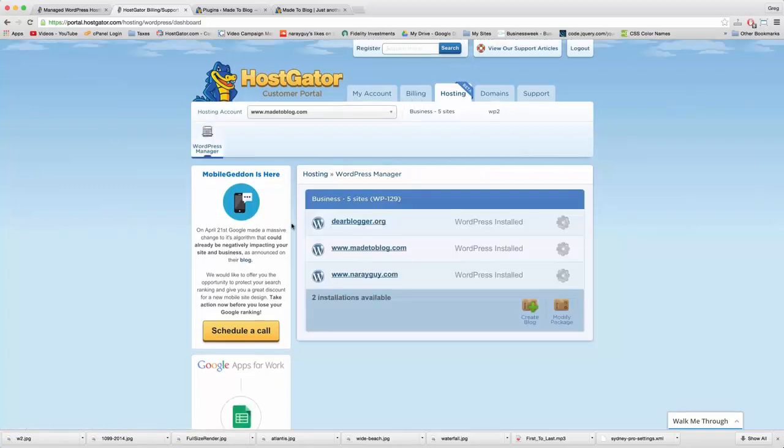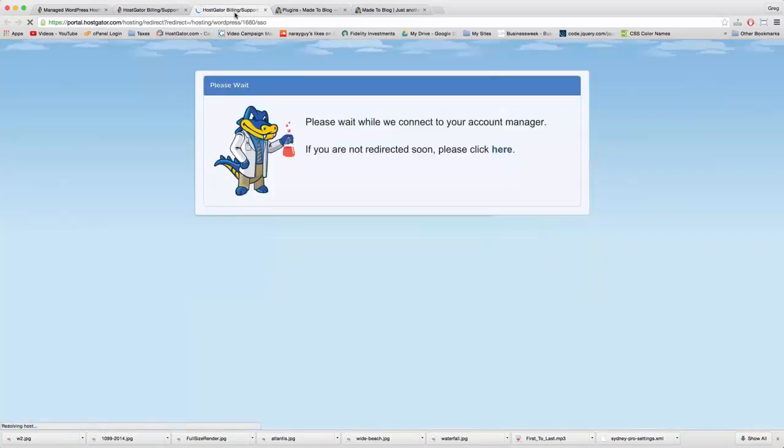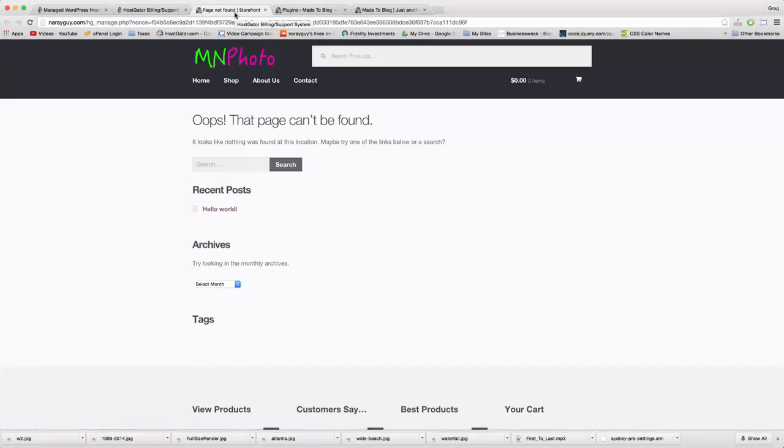Alright, as promised, this would be quick and simple. So I want to show you that I have a new WordPress installed right here, hopefully. And click on my domain name for naragai.com. Information which would also be sent to my email. And this page is actually not found because my domain name naragai.com, which I got from GoDaddy, is actually pointed at my baby plan at Hostgator, alright, and not at my managed WordPress plan, which has a different set of name servers.